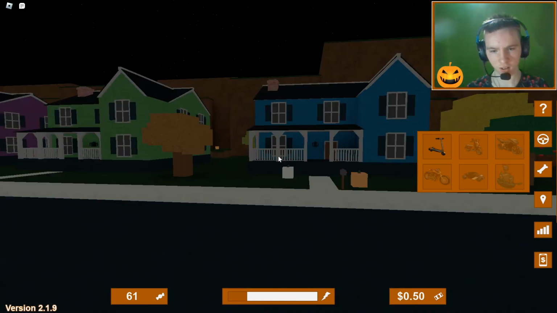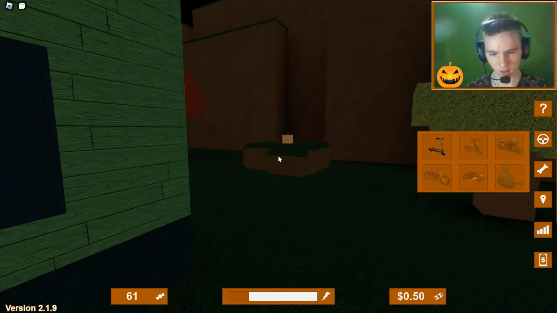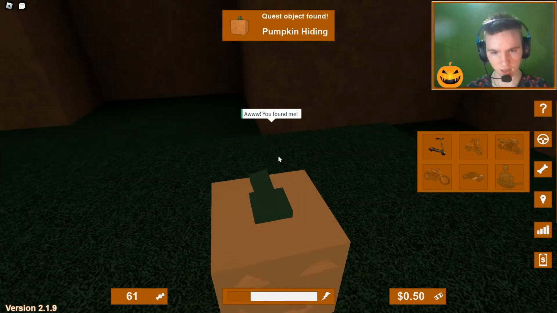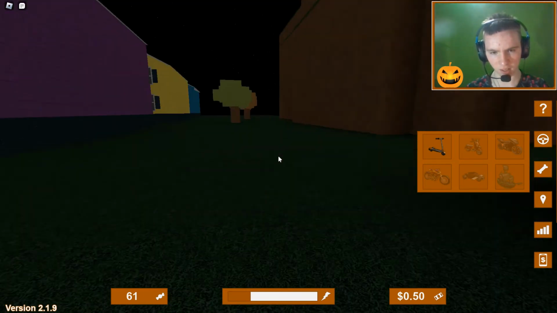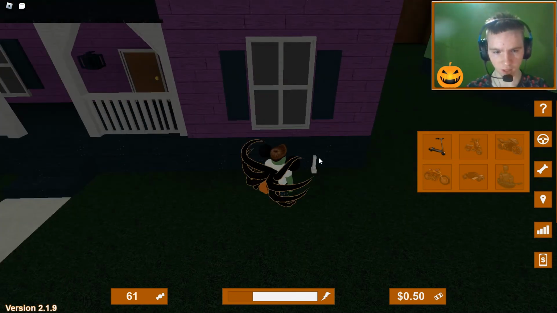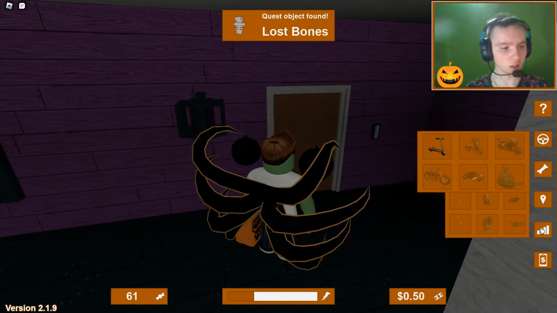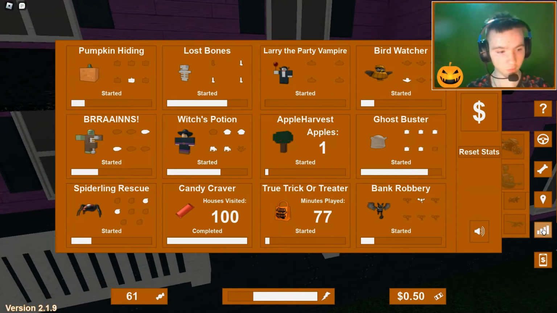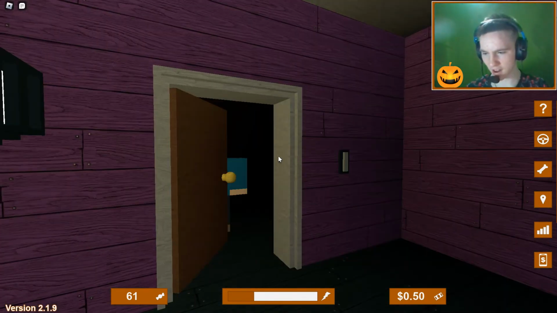Should be fun. Right, there's a pumpkin over here, is that going to do anything? About to find out. Yes. Oh, you found me. Is that a good thing or a bad thing? Right. Leg. Yes, I found it. Hold on, let's check the leaderboard. How many more do I need? I visited 100 houses. Alright, last one, and then I will end it.